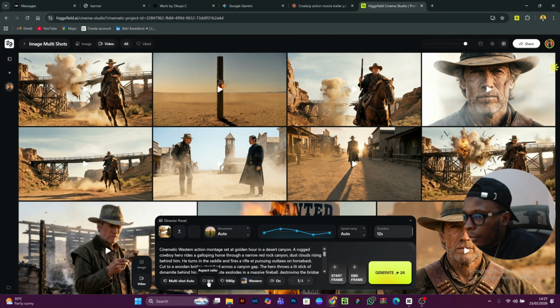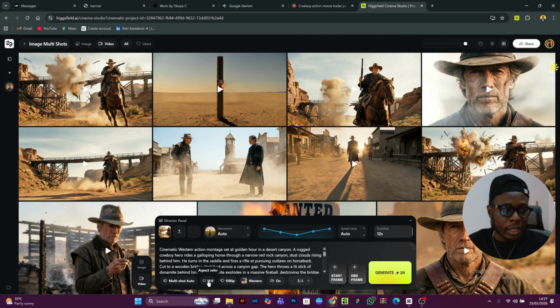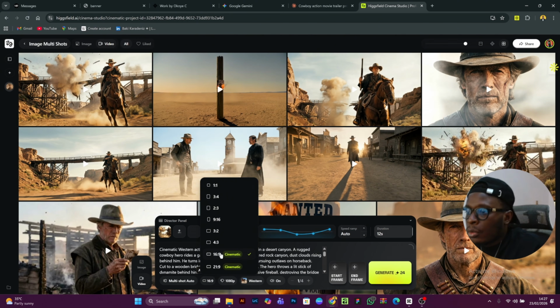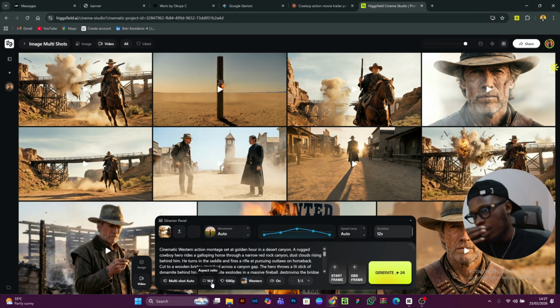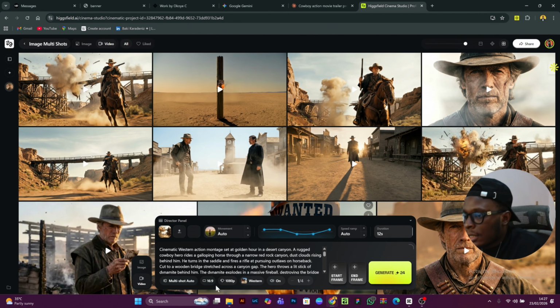Here, I set the aspect ratio to 16:9 because I wanted a YouTube size, because it was a movie trailer. But we have a lot of options here. You can set 1:1, a perfect square. You can set a portrait, depending on where you want to post. Maybe you want to post on TikTok, you can use 9:16 aspect ratio. But because this is for YouTube, I set it at 16:9.